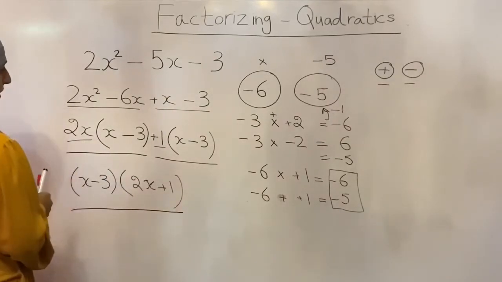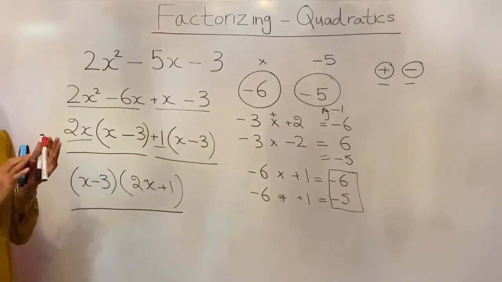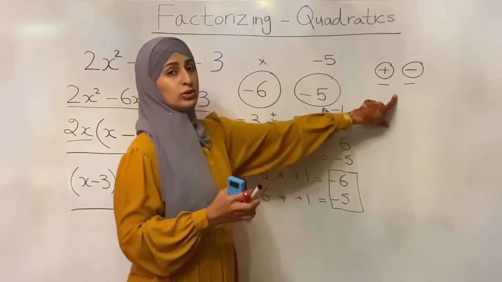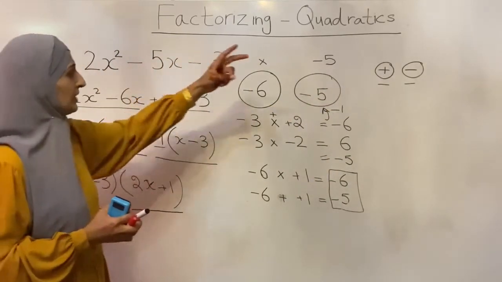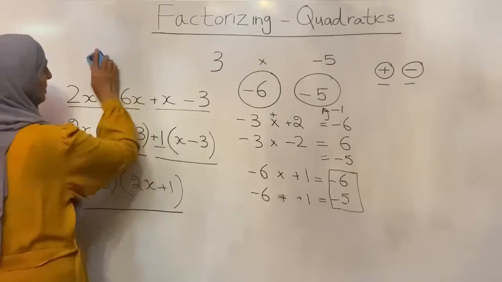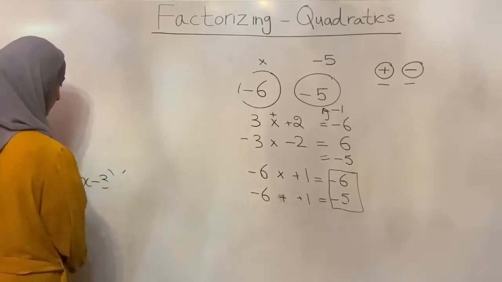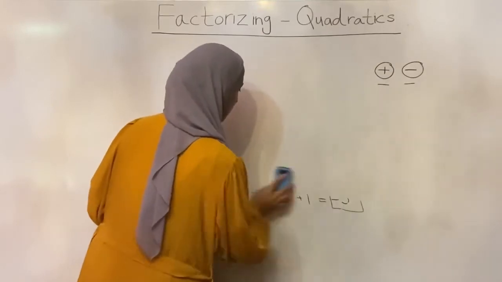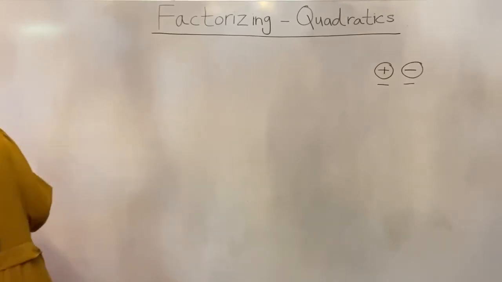I'm going to solve another question now with different signs. These are very easy questions. If you are good with your timetables, I'm telling you the right tips on how to remember the signs, and just remember, if you got 2 minus signs, then your factor pair is going to be the minus one with the plus. I'm going to solve another question with different signs. It's very easy to find the factor pairs. You just need to be very good with your timetables. The next question.